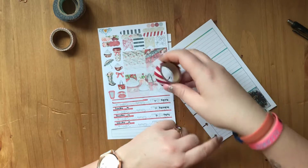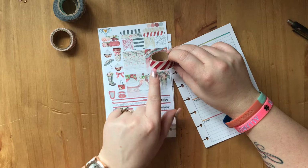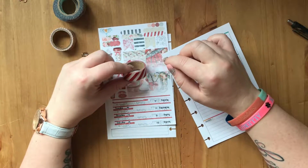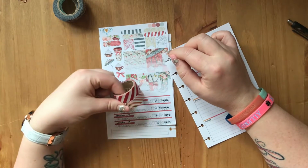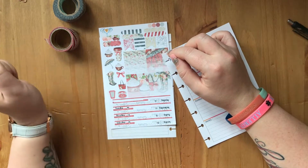And then the other choice I've got is this, which obviously the red's in the kit, and the angle of the stripes is kind of matching as well. So I think we might go for both the stripy ones, to be honest.